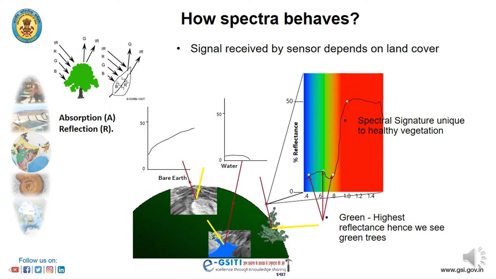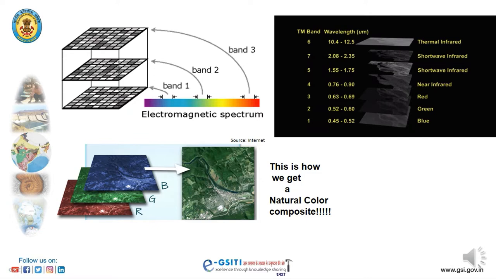Now we will try to relate how these electromagnetic spectra correspond to various bands. Here I am trying to convey band 1, 2, 3. How are they represented? We can see band 1 is representing the blue range of visible spectra. Band 2 is representing the green range, and band 3 the red range. On the right side is an example of Landsat TM data, where we have a total of 7 bands, and they are arranged in a sequence where you can see a difference. After 5 it is given 7, then 6. That is based on their data arrangement.